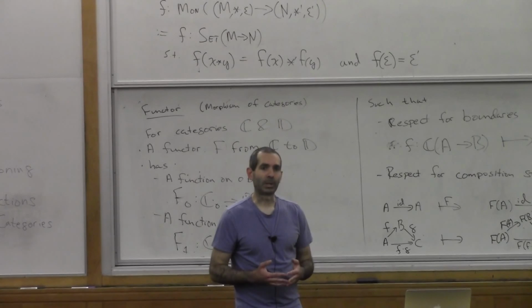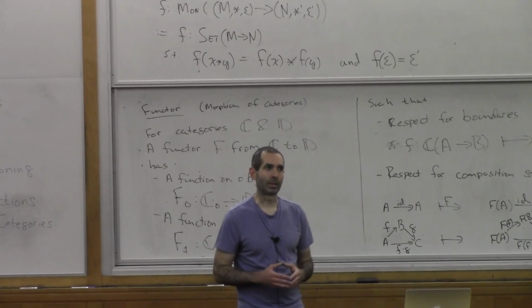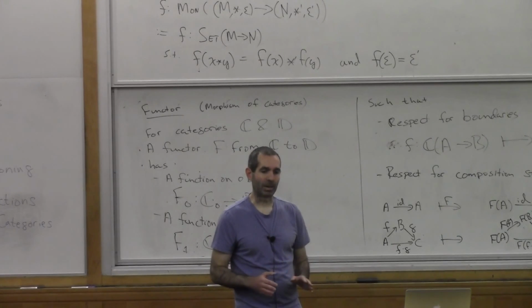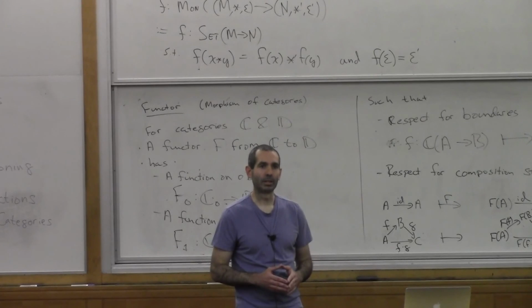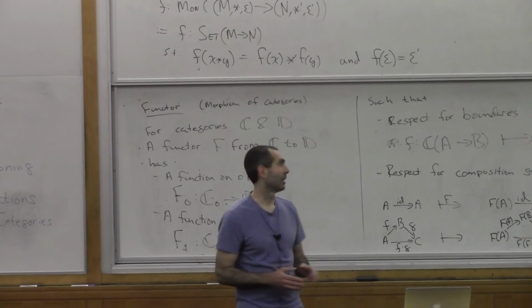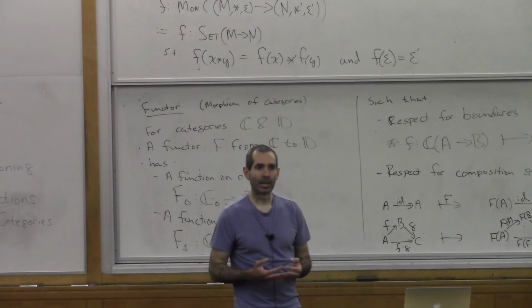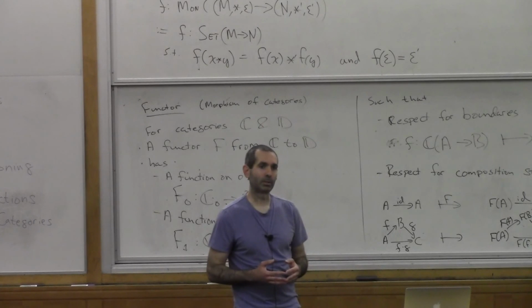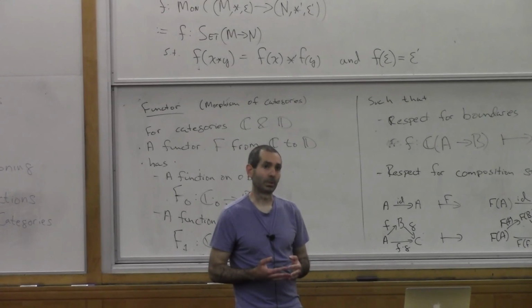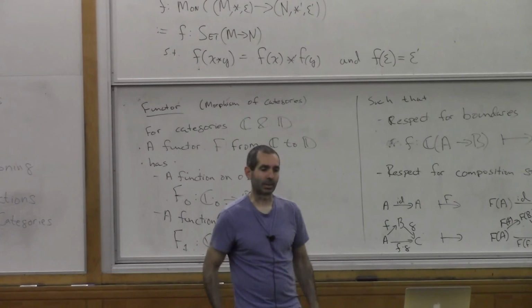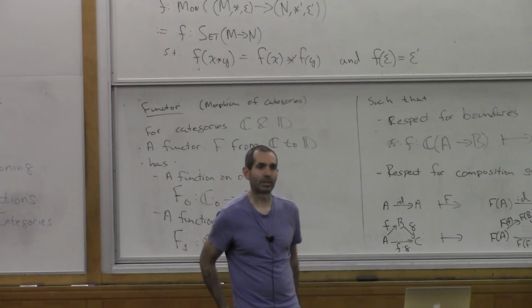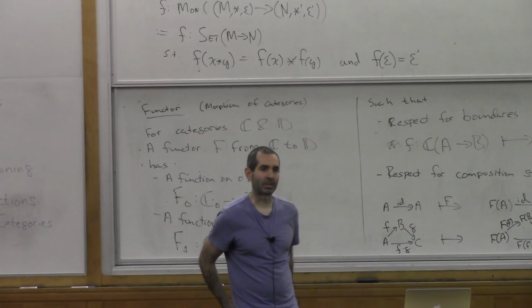So there's different ways to deal with this. You can stratify categories by size. There's something called universes. But in general, we're only going to care about the smallest level in this hierarchy. So we're going to have categories whose object collection and morphism collection are both sets, right? So they have some cardinality, basically. And those are going to be called small categories. But we're going to have to observe that the category of small categories is not itself a small category. And then we have a couple other similar notions of size that I'll talk about next time. But basically, we stratify things by size.